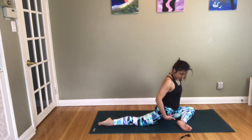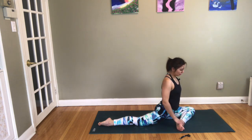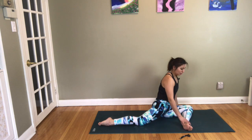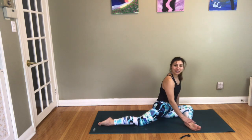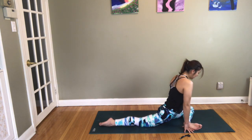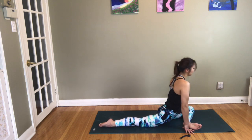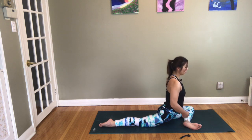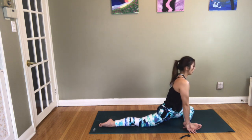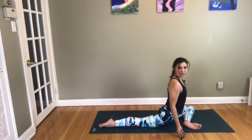Align the heels. So if your heels are closer to your hips, that's okay. If you would like to challenge yourself, you move your heels a little bit further away from your body. And make sure that the left foot is active and activated to protect the knee. Find the balance. Straighten your back. Inhale here. And as you exhale, start easing into position and folding forward.